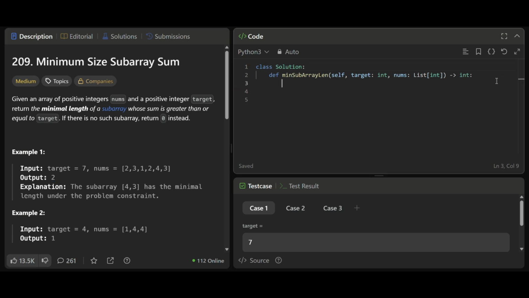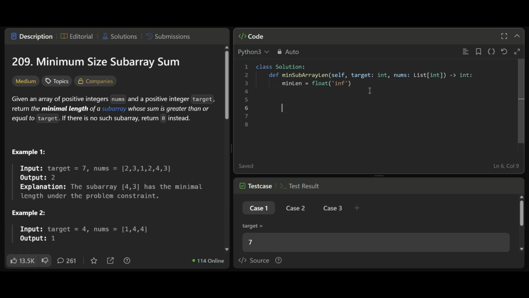So we need a variable like min length, okay? And I'm going to set this to, so if there is no such subarray, return 0. So I need a pretty specific value for this, because if this doesn't change, that means there's no subarray, and then we return 0. It also has to be a very large number, because then no subarray in the test cases can be greater than it. So I'm going to say infinity, actually. We'll say float infinity in a string, and that basically means the minimum length is infinity.